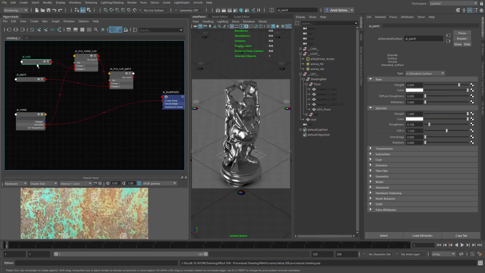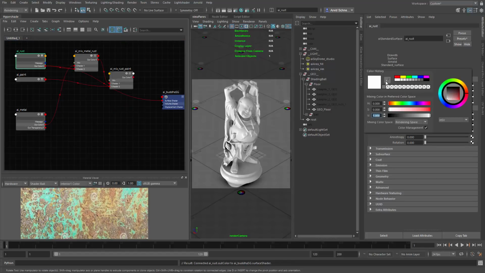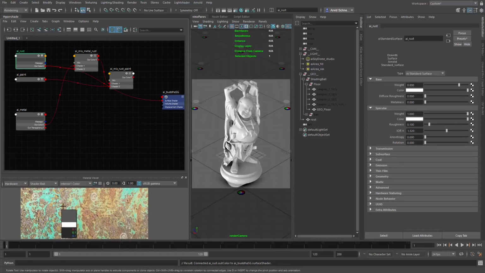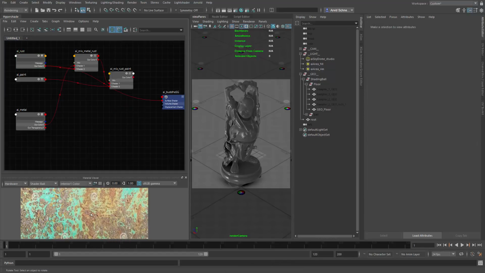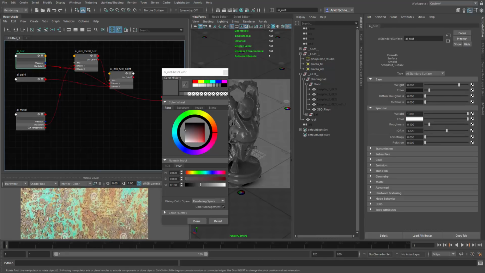And then the rust is more a diffuse layer. And so we will connect this guy first. And now I will just color pick something here from the rust, which does not seem to work. Why is that? Interesting.